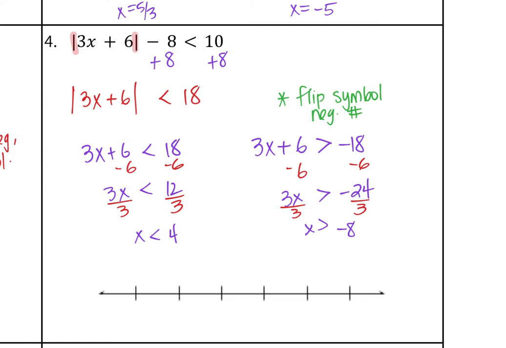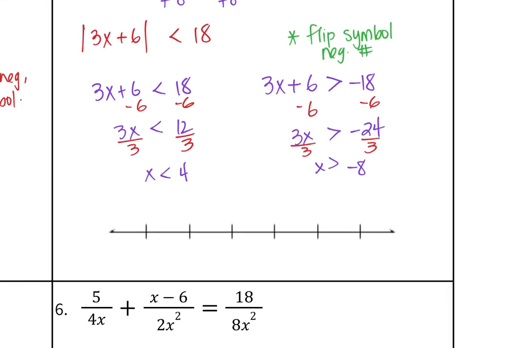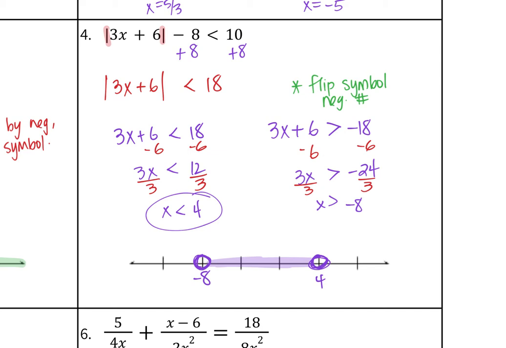So those are our two answers, but we need to put them on the number line, least to greatest. So I'm going to say this is -8 and this is 4. Let's put our circles. And should I color in the circles? Well, this time around, I do not have a little underline underneath. It's just regular, so no, they're going to stay open. And then I shade in between. And I know for a fact there is a question like that on the test, so make sure that you are able to identify what kind of circles and which direction you color in.